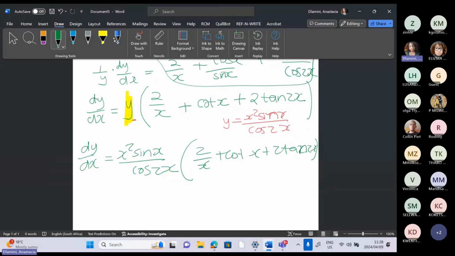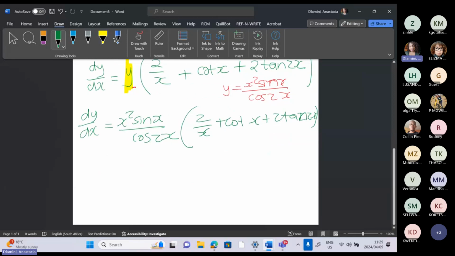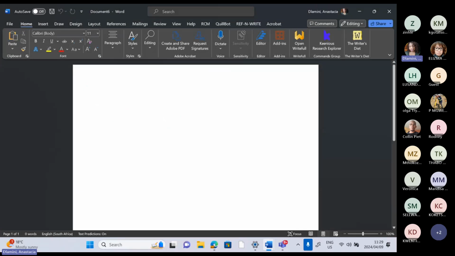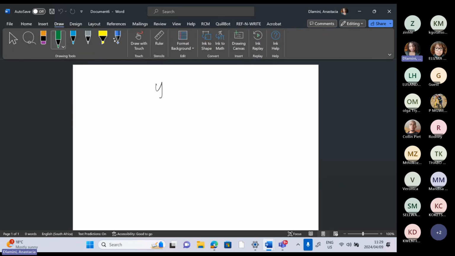Now, another way of identifying when we use logarithmic differentiation. Do you remember what a variable is? What is a variable? If we have an expression y is equal to 2x squared, which one is a variable in this function? Let's call this f of x. Which one is a variable?